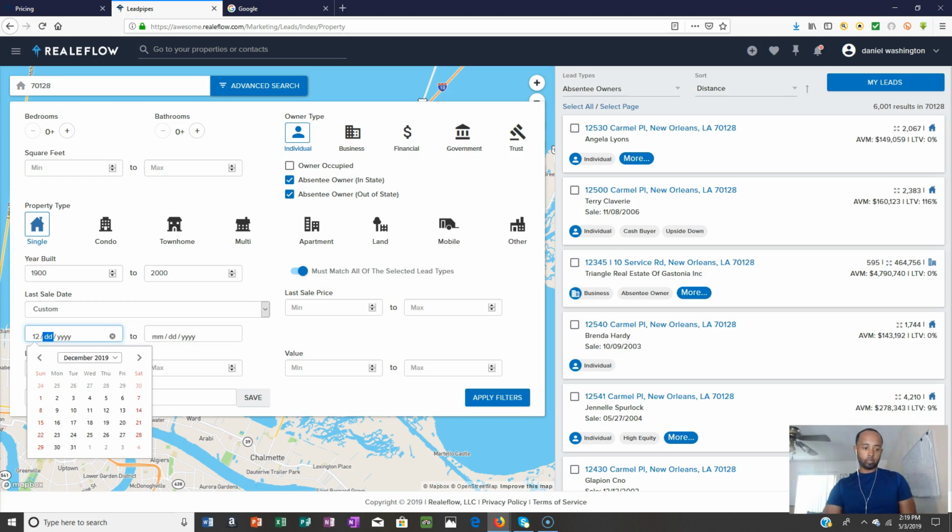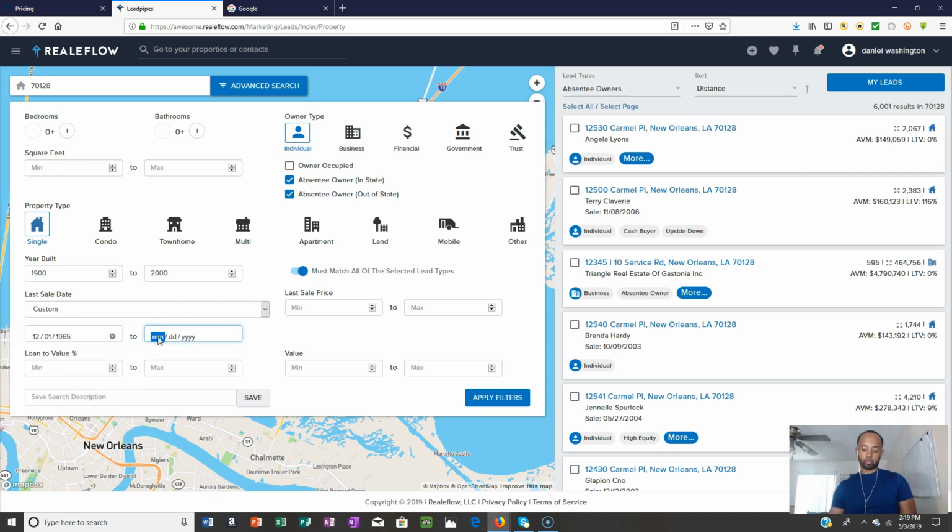You just put in 12/1 and you go back to 1965, and you can play with that number. And you want to go with no less than 10 years from the last sale date.